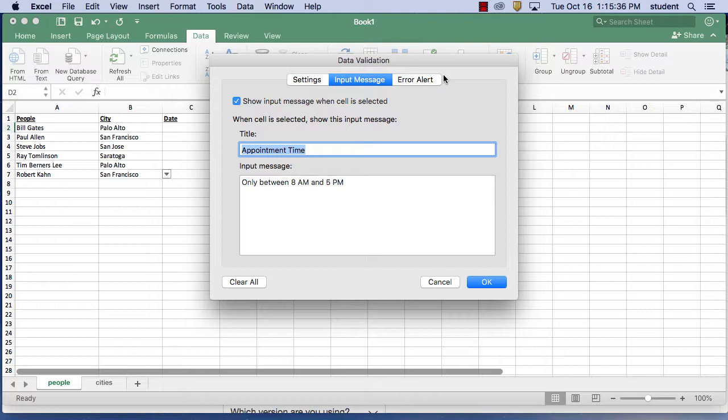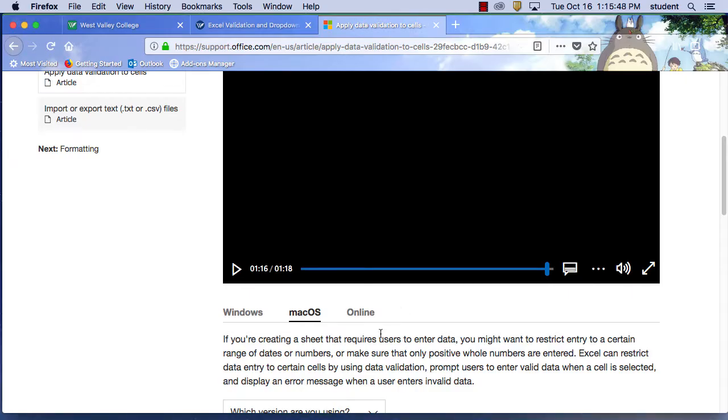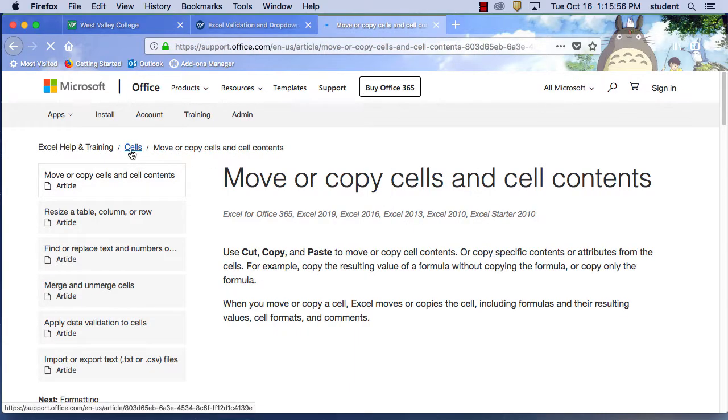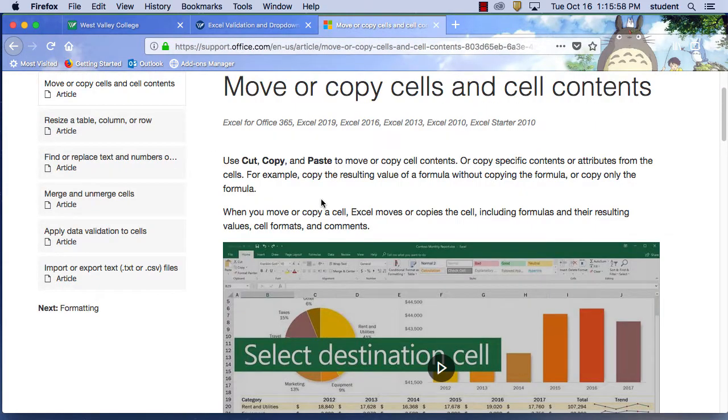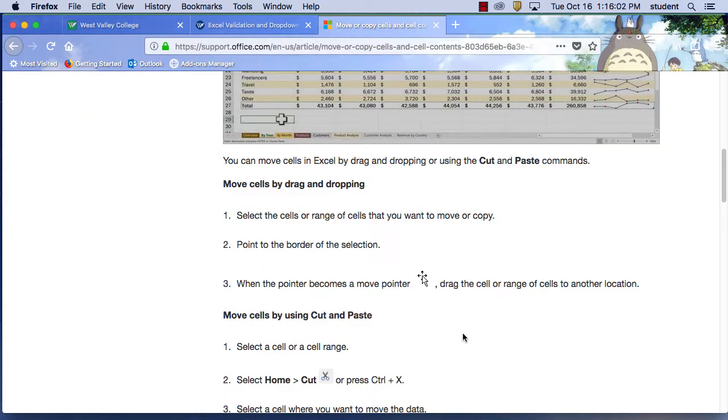Okay. Little things happen on computers. Okay, let's move on. Okay, so let's look at a couple more examples that they have here. Move, copy, cell content. Moving cells by dragging and dropping, selecting cells.